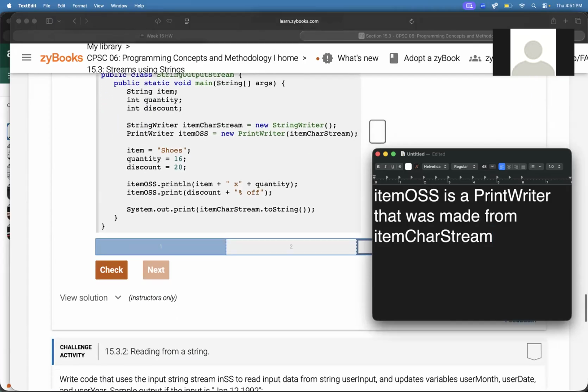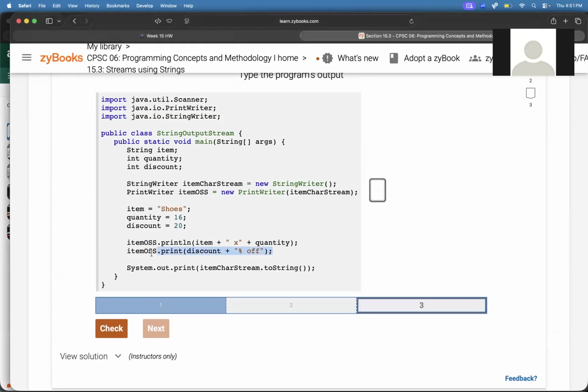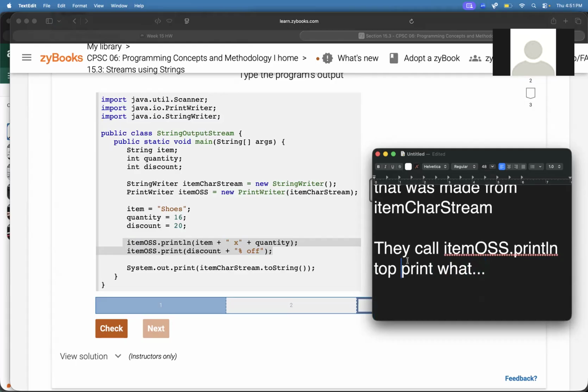All right. Then what? So then they're printing here. So they call item OSS dot print line, right, to print. To print what? What do they print? So they print item X quantity, and they have the item, the quantity, and the discount here.